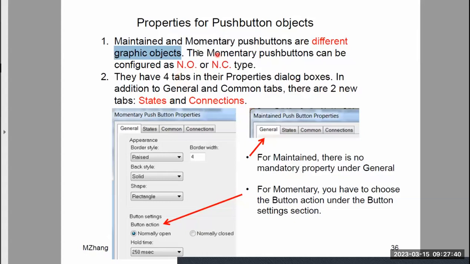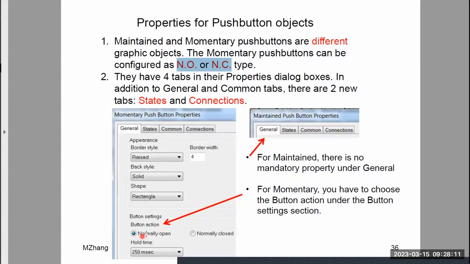And regarding the momentary, we all know that there are two different types of button. One is normally open, the other one is normally closed. You will see that right here underneath the general tab. Remember the general tab? With the push button, if you look down here, there's a section called button settings. Underneath there, there's a setting where you set up the action associated with the button.